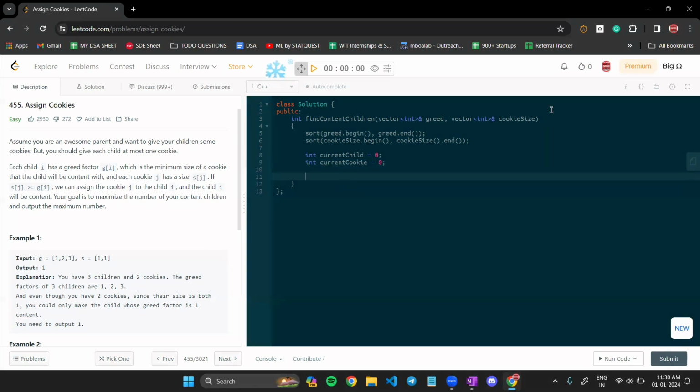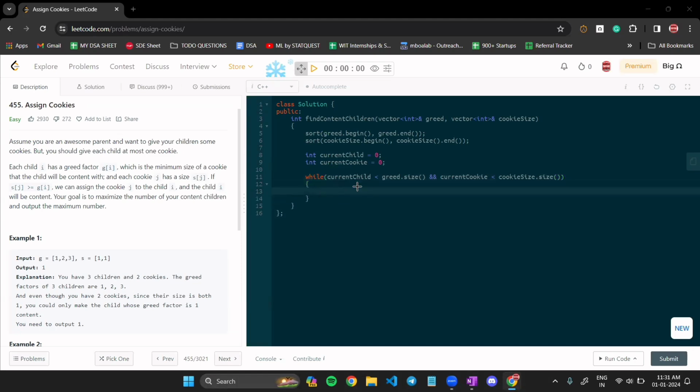Now let's iterate over both the arrays. So we'll say while my current child is less than greed.size, and while my current cookie is less than cookie size dot size.